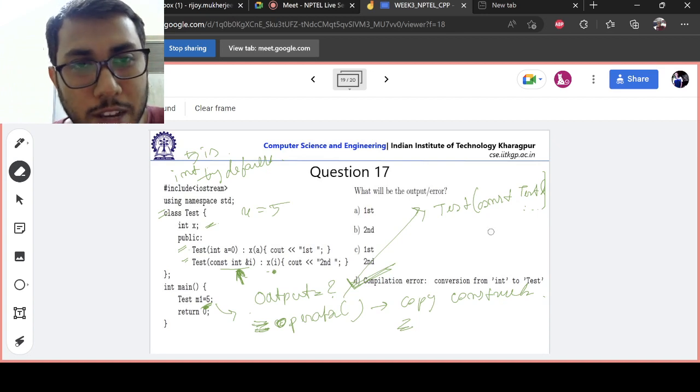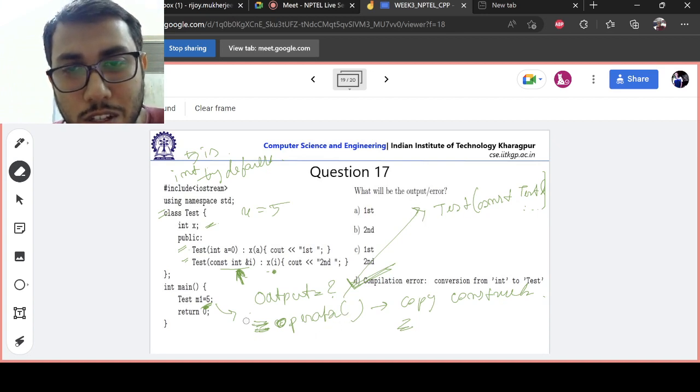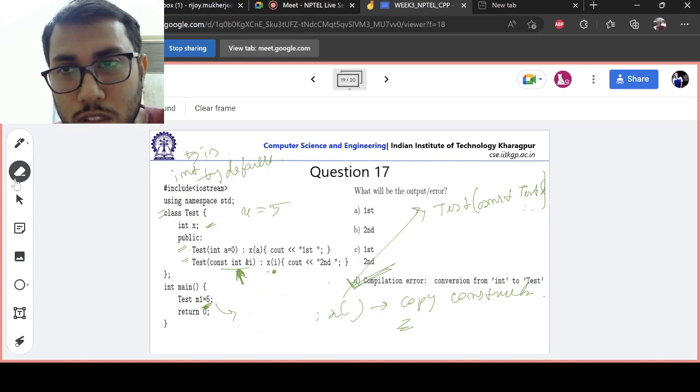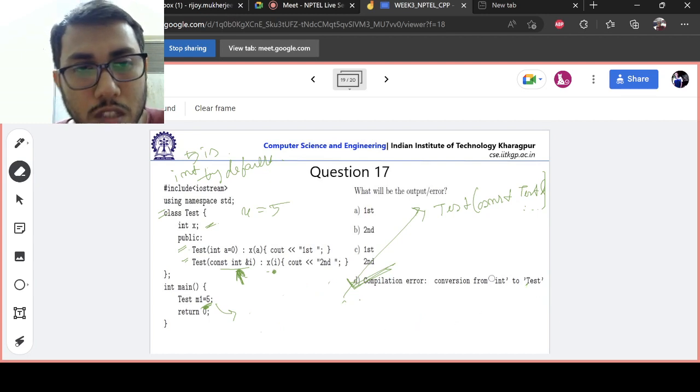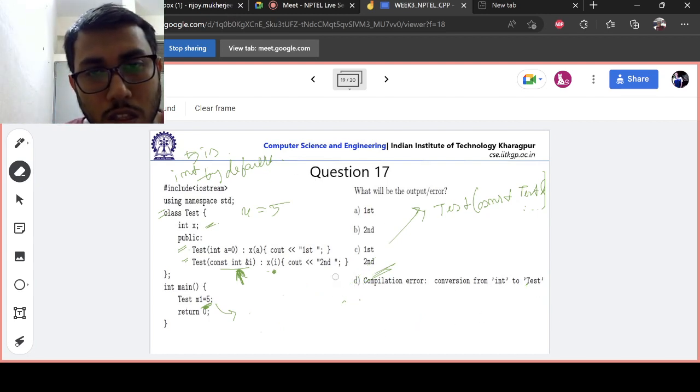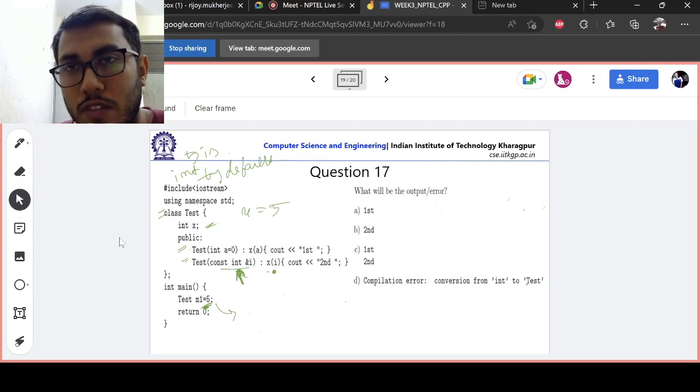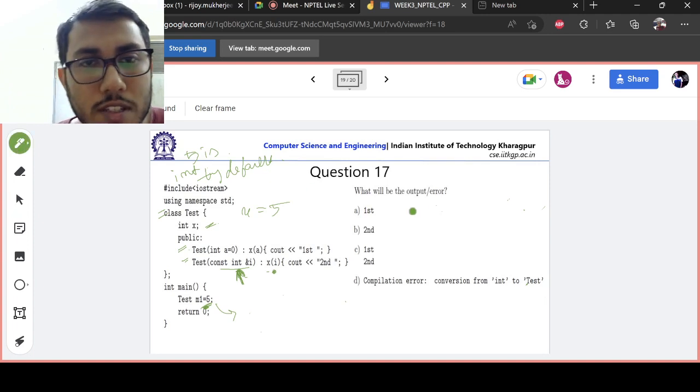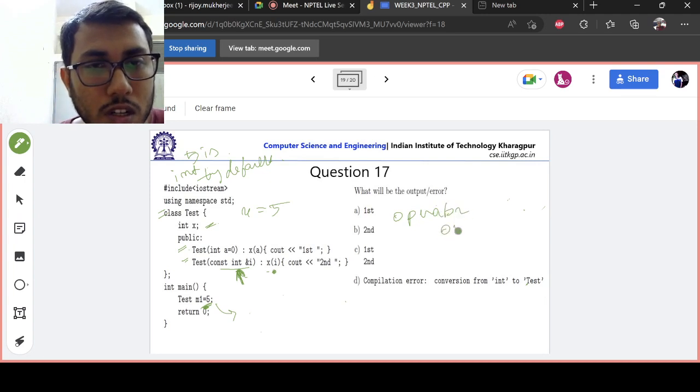So I will do something. Wait, I will show. You have gone through this in last week, week 2, you have used this term operator overloading, right?